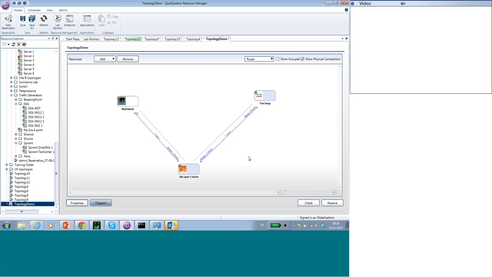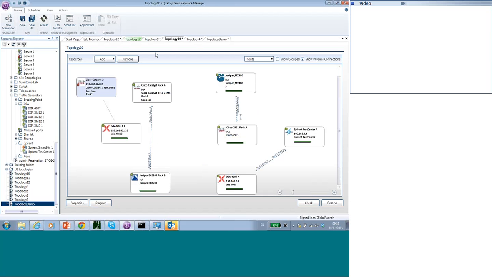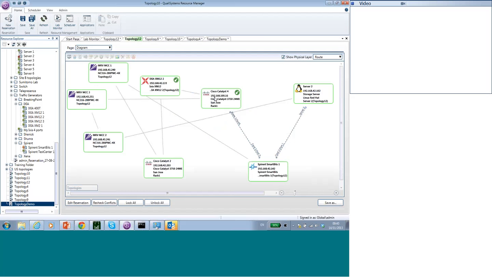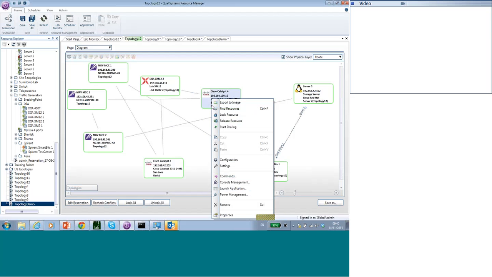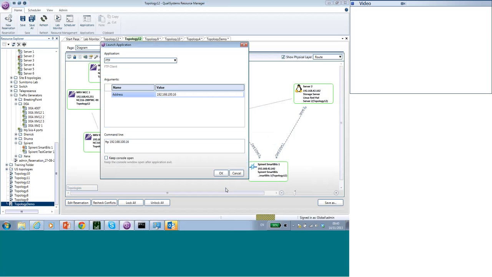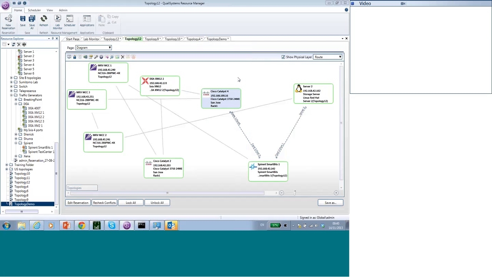You see that you can do a configuration and work on devices and launch commands to all the devices. You can open applications such as telnet to the devices and such. Do ping. You can configure the system to do whatever you wish it to do, and everything that helps you do your job fast and easy. It can help you do that.